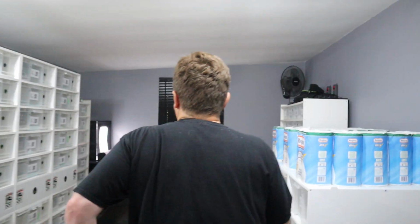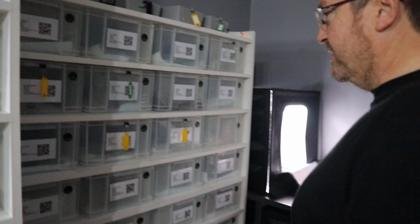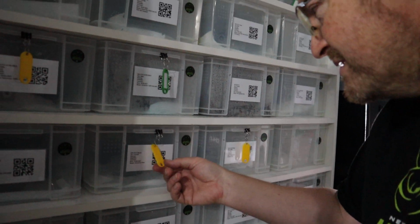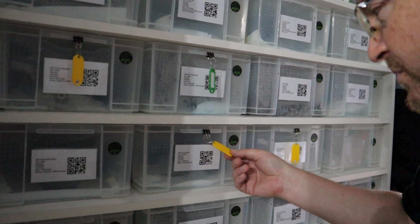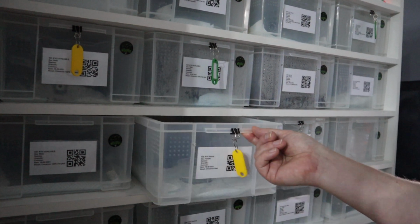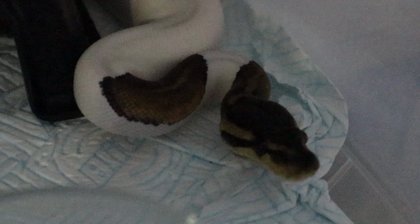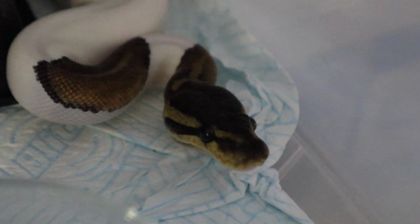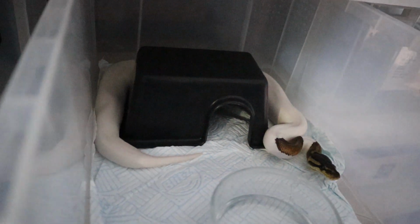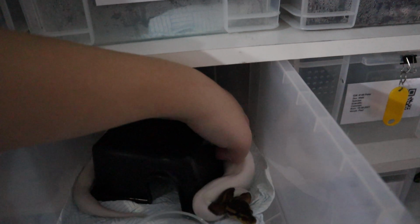And I think we'll start off, Emily, by having a look at our new baby cinnamon pied girl, which I think is Biscuit. She's in there. She was born on the 18th of June 2021. So she's about 4 months old. And there she is. She's loving her food at the moment. She's nailing rat fluffs. And she's a perfect example of a cinnamon pied. And I'm trying to remember the parents on that one.